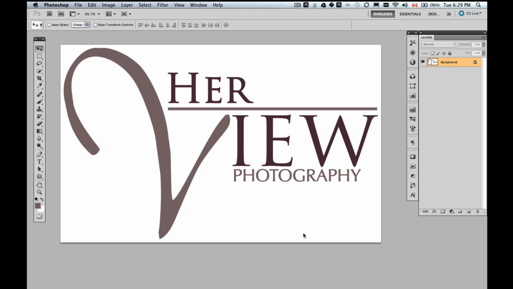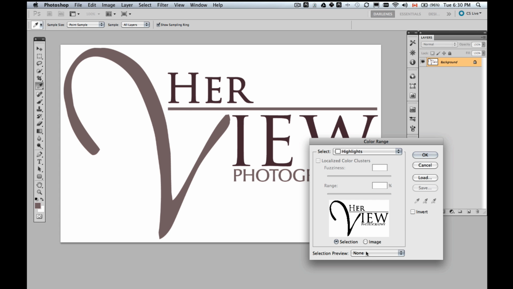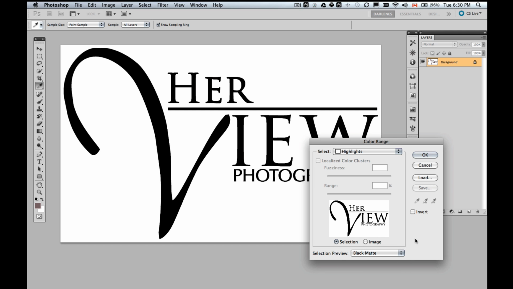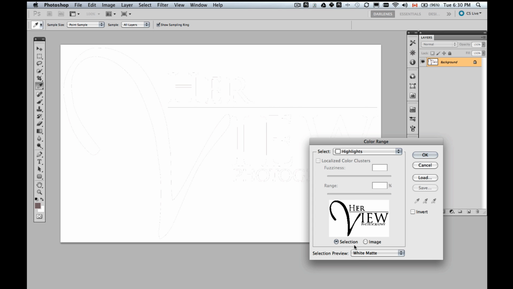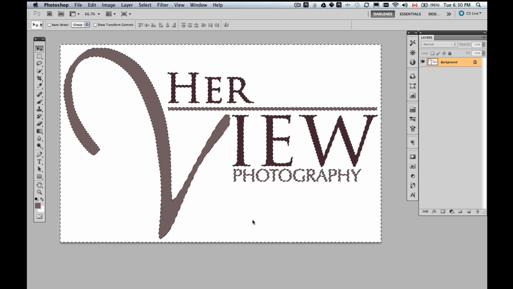So I'm going to open my image, and you notice that my image is on white. So the easiest way to select white is to go into your color range and choose highlights. And so what will happen is if I show this on here, it's going to show me the part that it's selected. It will show me that I'm missing a tiny little bit, but honestly, for the way we're going to do this, it's not going to make a difference. So I'm going to show black. So it's going to be selecting my whites. So now the logo itself is not selected, the whites are.